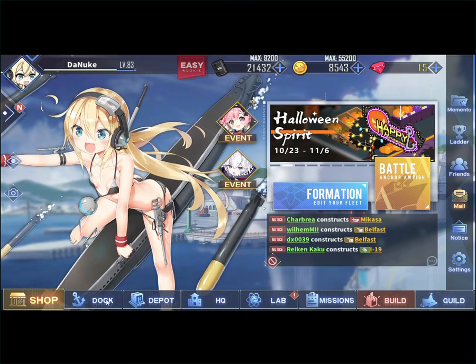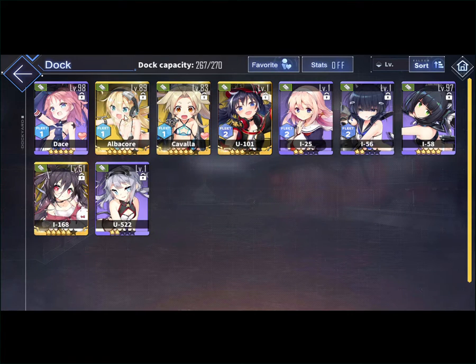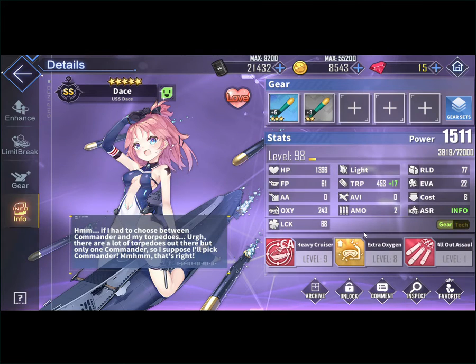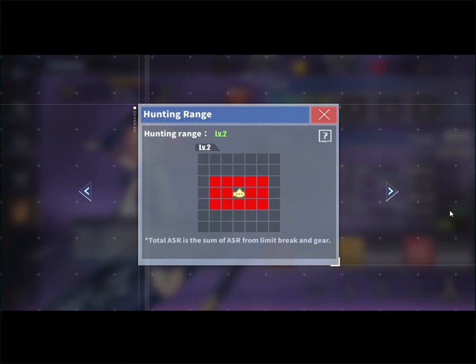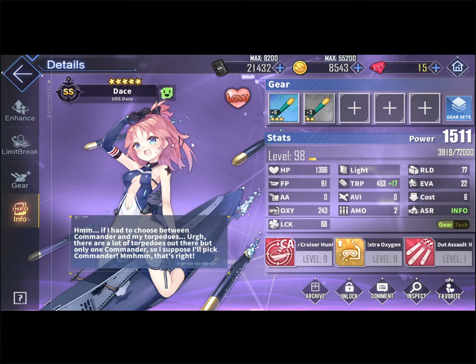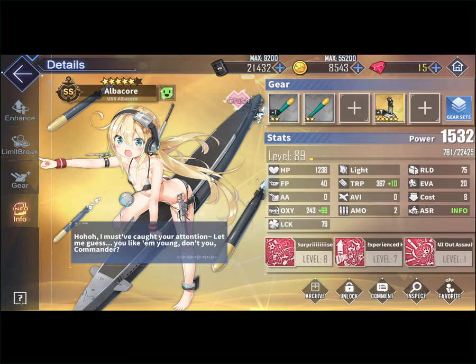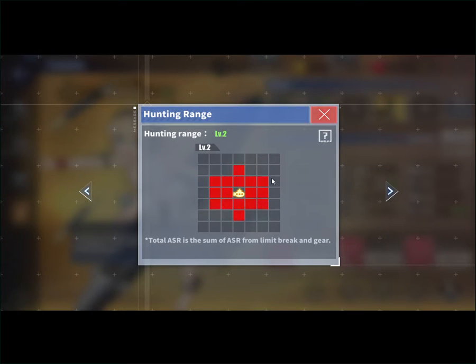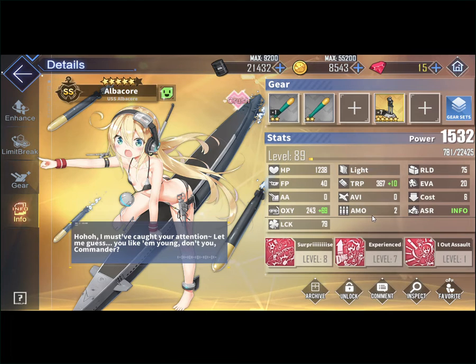Now, as you upgrade your subs, their range gets extended. So if I was to go to Days, for example, and then ASR stands for, I'm not sure what ASR means, but what I do know is that she has a hunting range. Now, if you combine that with all of the other ships, you'll have an even bigger range.